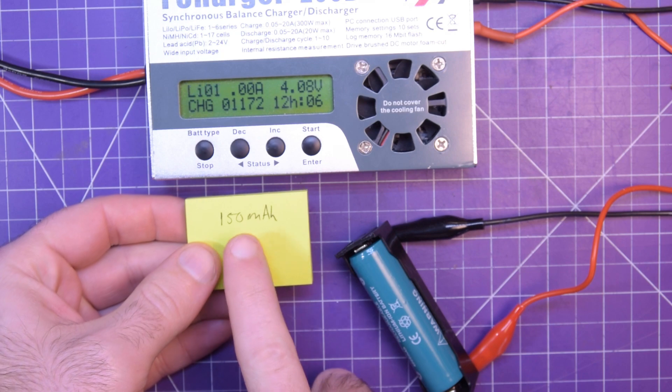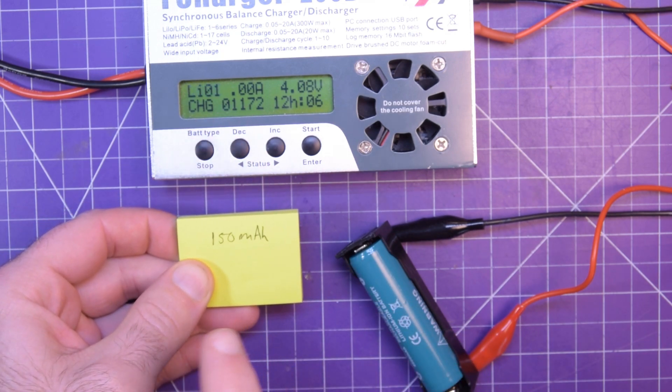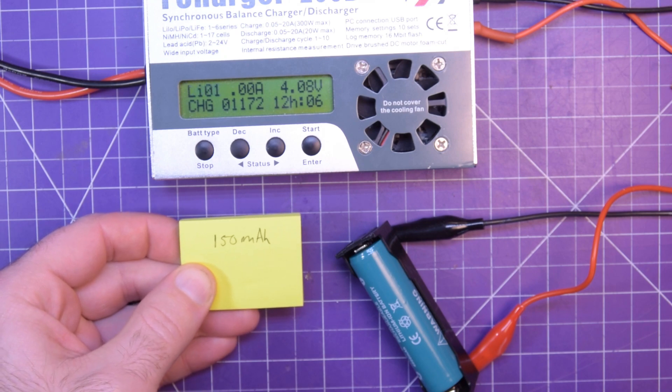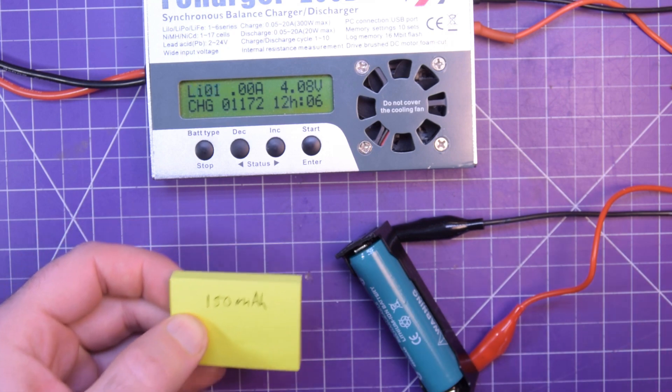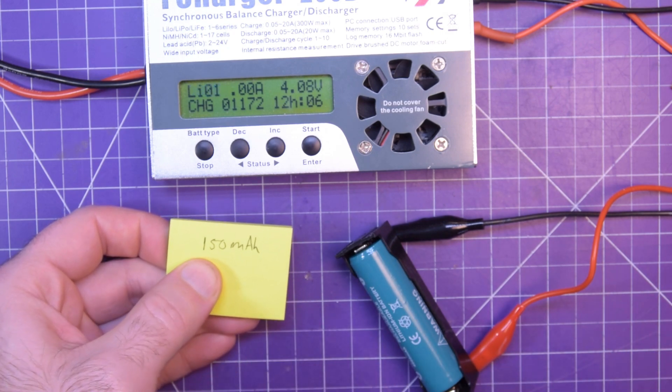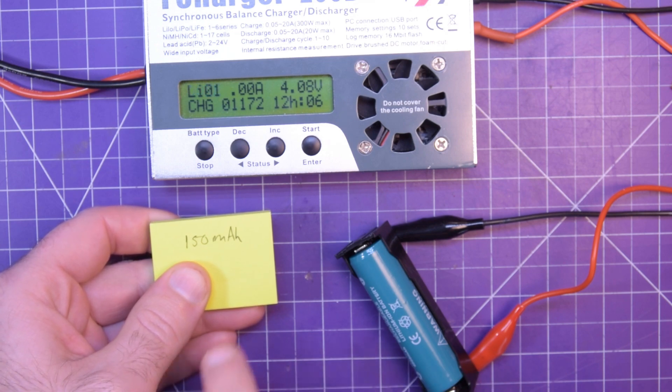There's an additional 150 milliamp hours that you have to add to that because charging at 100 milliamps after an hour, it put 100 milliamp hours into it. I tried to charge it at 500 milliamps and it put in 50 milliamps and just said it was full.